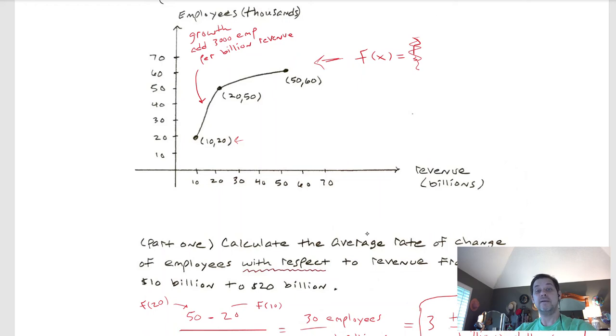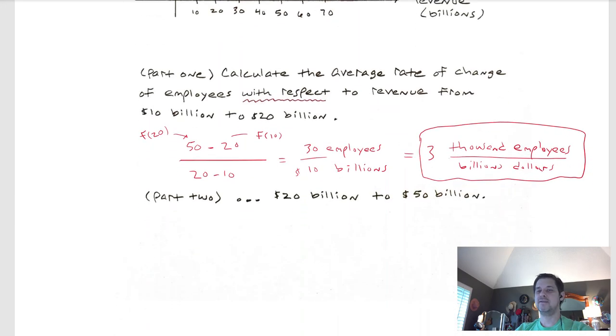All right, so now I have a whole new appreciation for that number. If I didn't have the units, it would just be the number 3, right? That's all it would be. But if I keep track of the units for the top number and the units for the bottom number, then I realize that it really tells me something.